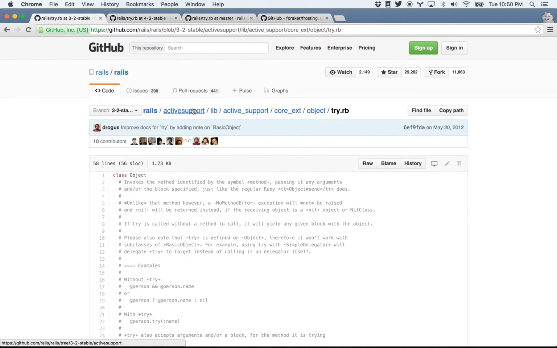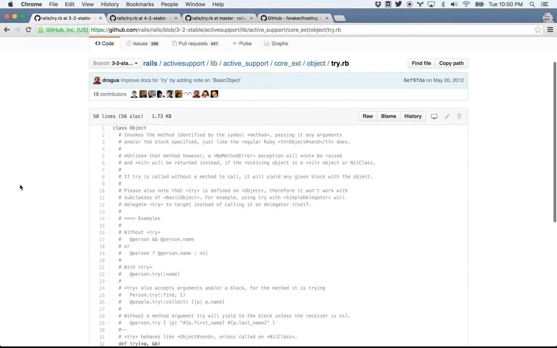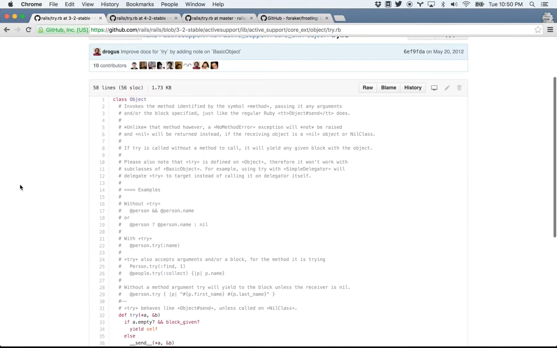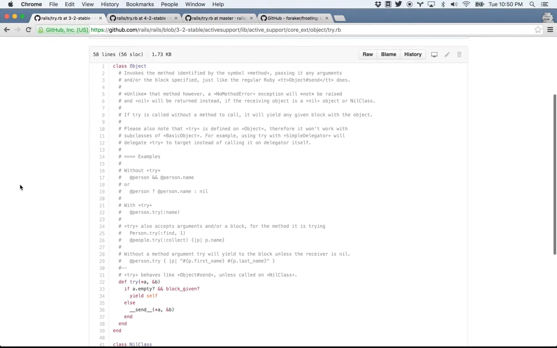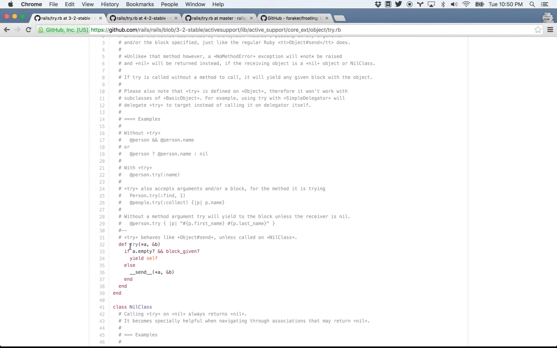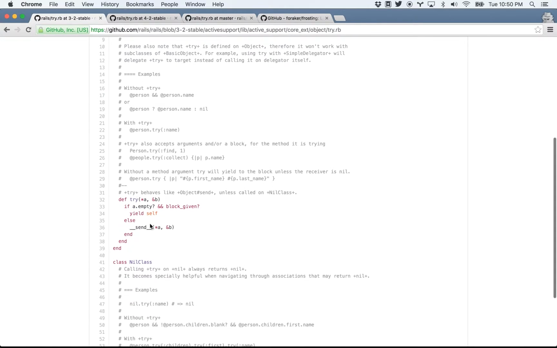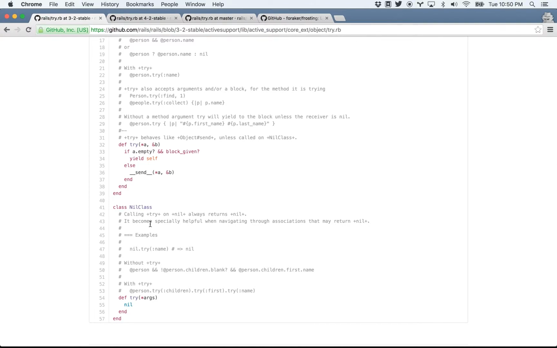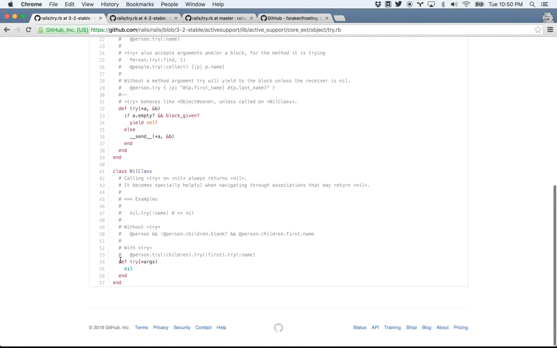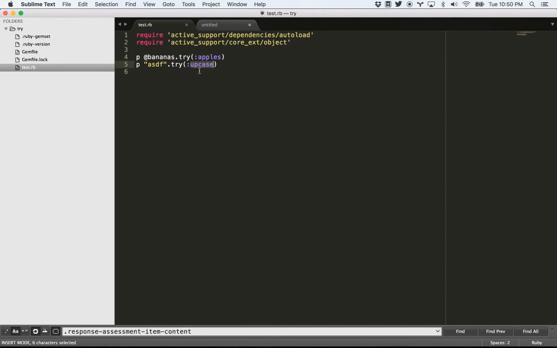So let's take a moment and look at how that has changed from Rails 3 to Rails 4, and then we'll talk about a change that has happened in Rails 5. In Rails 3, or Active Support, I guess, let's place blame where blame is due, is monkey patching Object. So we have try defined on Object, which is essentially just passing along whatever we call to the object. But then we also monkey patch NilClass to define try, so that if we try to call a method on nil, we just get nil back. So that's nice and simple. That is exactly the behavior we saw here.